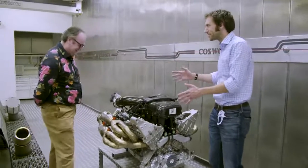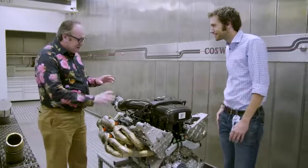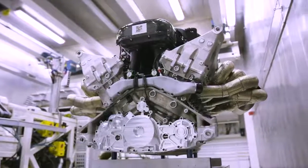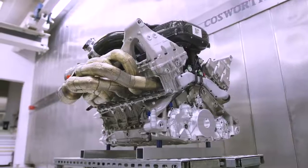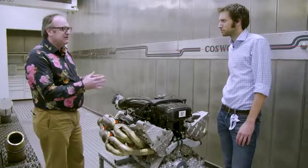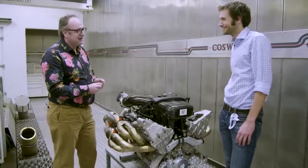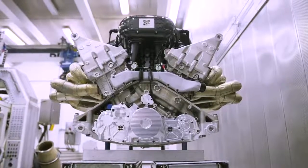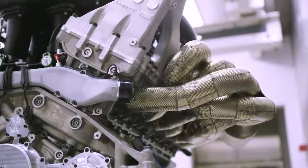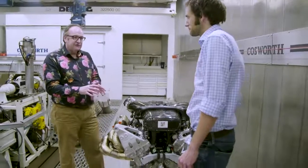This didn't actually start as a V12 — the first ones you tested were a three cylinder, is that right? That's right. We knew that going from a blank screen to having the first running engine was going to be of the order of 12 or 13 months. Because of the conflict of needing to meet emissions and needing to deliver such high power per litre, we knew there was a very big challenge. We took a four cylinder engine we already had and designed and manufactured a three cylinder head — an absolute replica of three cylinders of the Valkyrie design — and got it up and running within about five months.